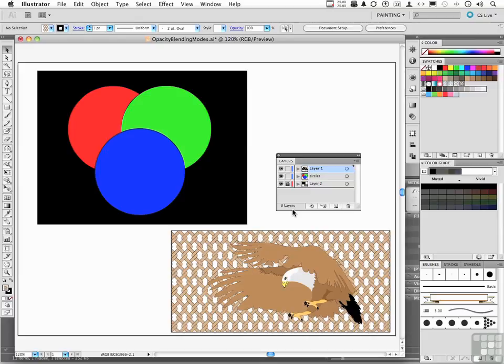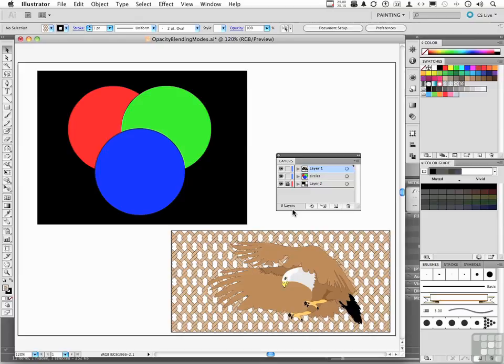But with that said, there are two features that are available in the layers palette in Adobe Photoshop that you don't see, and you might use them a lot, and that's blending modes and opacity. You say, well, okay, where are they? Because I don't see them, and I use them all the time in Photoshop and I love them. They're here. But understand the fundamental difference between Illustrator and Photoshop.